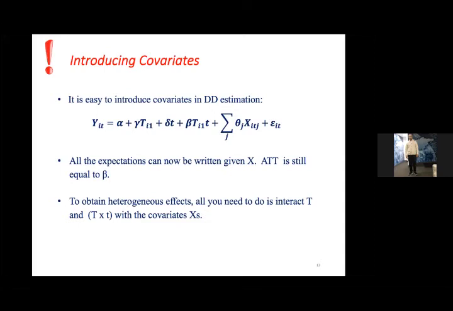For example, something that you cannot observe in 2012 and 2019. Maybe I am so smart, or I have a good way of dealing with individuals, so my income would increase because I am working in customer services. I have this talent of dealing with individuals. This is something that is not observed. We cannot really control for it, and it's not changing over time. If I am good with individuals today, I'm supposed to be good with individuals in 10 years. This is something unobserved that you cannot control for.